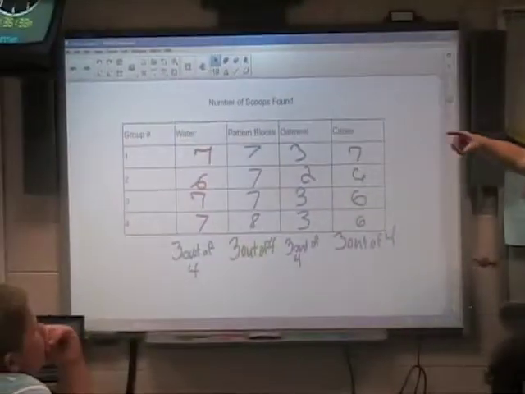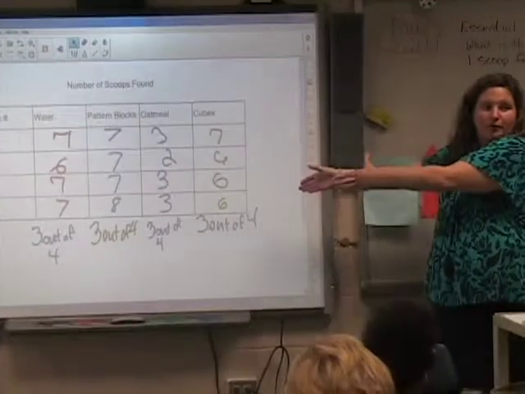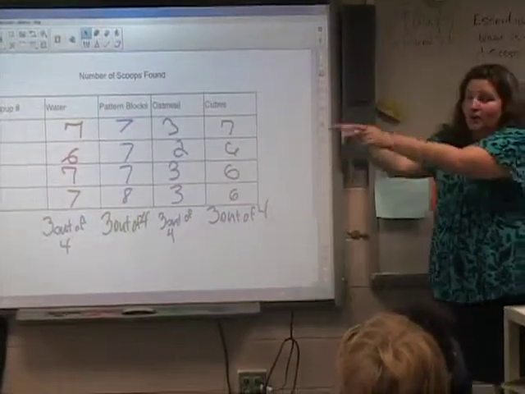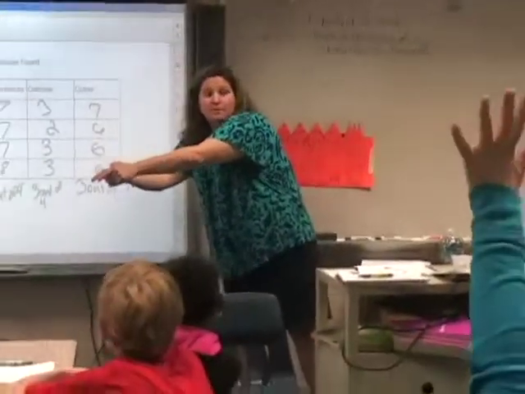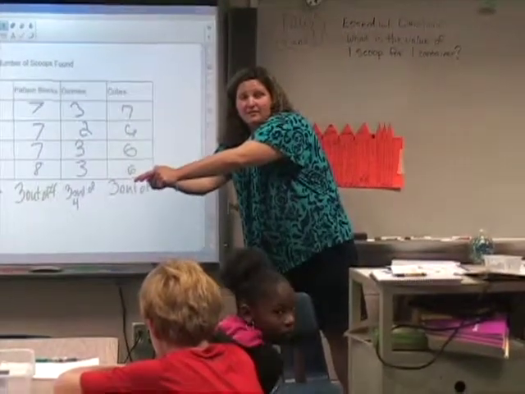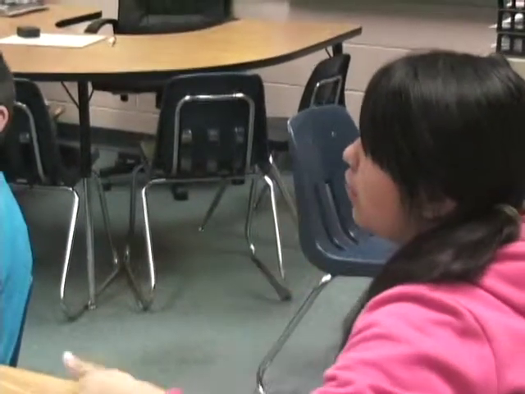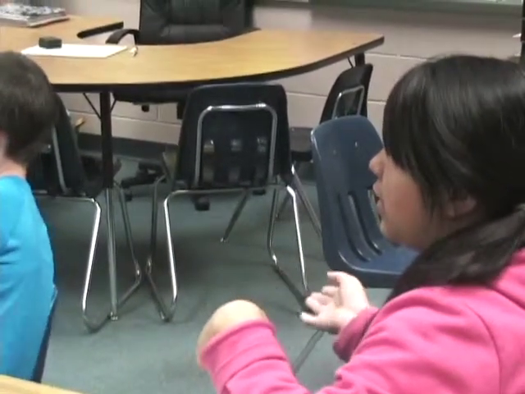1.5. Okay, you guys don't understand my question. Group 3, look at the data. What did group 3 have for oatmeal? 3 scoops. So what do you think is on their paper for the value of 1 scoop on group 3's paper? 1/3. Denise? 1/3. Why? Because they have 3 scoops. To fill up the container, they had 3. And it took them 1 scoop for every 3 they did.